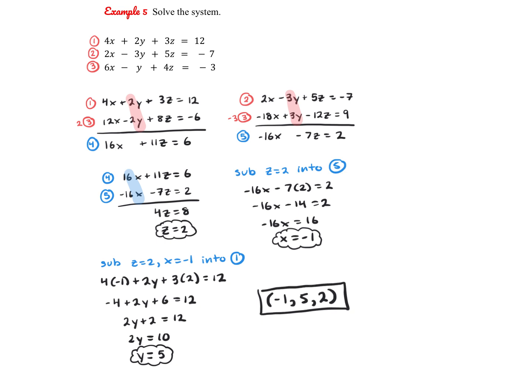So again, I would like to see every single person numbering their equations. If you're doing something like multiplying an equation, I want you to show that. When you have new equations, please give them a new number and please show all of your work. The reason why I'd like you to do this is because it's really easy to make a small mistake. And if you make a small mistake along the way, of course all of your answers are going to be wrong. But if I can interpret your work and find where you made that small mistake, I can give you a lot more points on a test or quiz. So it's super, super important that you show your work in this specific way.